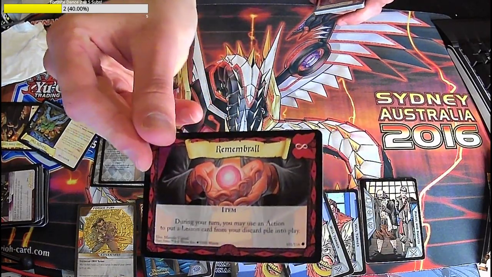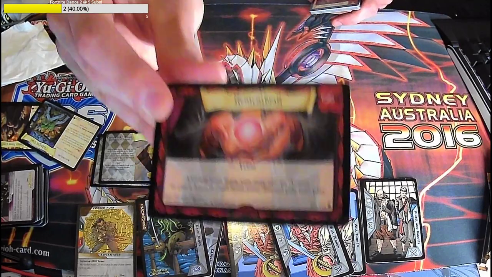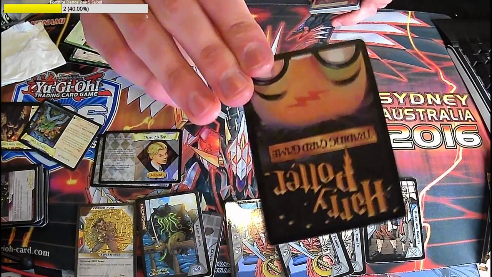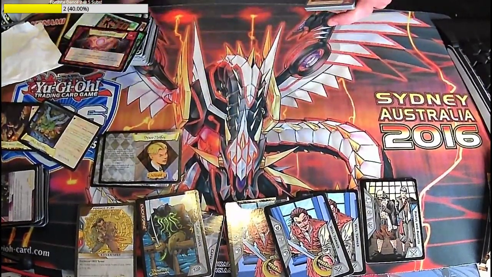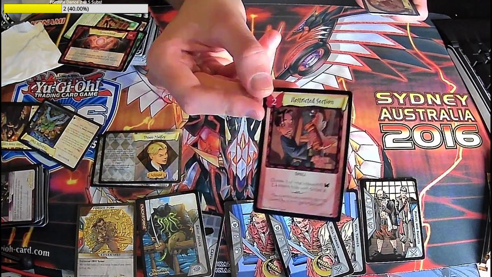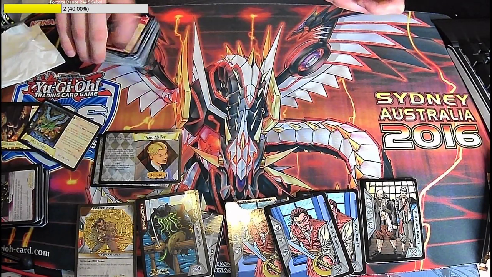Look at that. This is a common. This is a common card. Just look at that. This is so cool. How do you not think this is cool? Restricted section. Gotta love the restricted section. It's a section that's restricted.